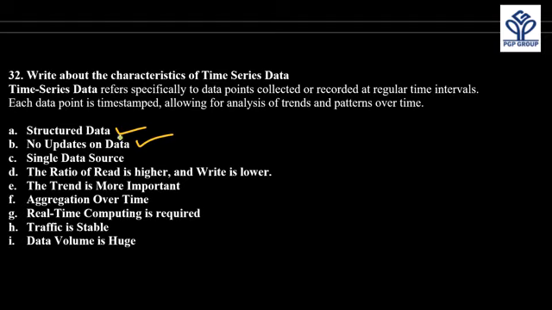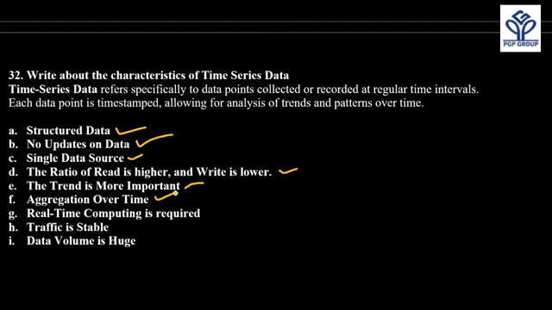Then single data source. So it's about a single entity. The data is collected about a single person or a single object, whatever it is, it's a single data source. The ratio of reads is higher and writes is lower. So reading the data will be more, writing the data will be very less. So the trend is more important here. You can easily identify the trend, whether it is an increasing trend or decreasing trend, or whether the trend is maintaining the same level. Then you can do aggregation over time.